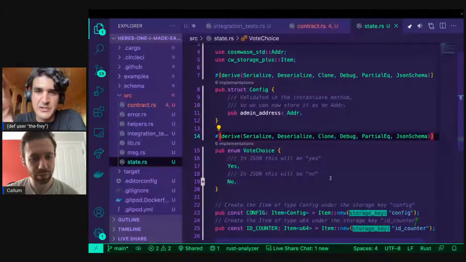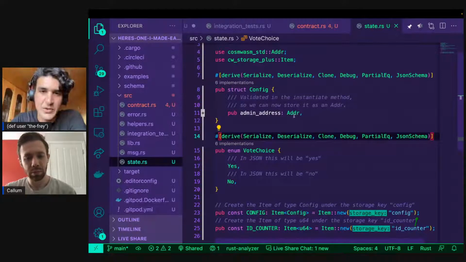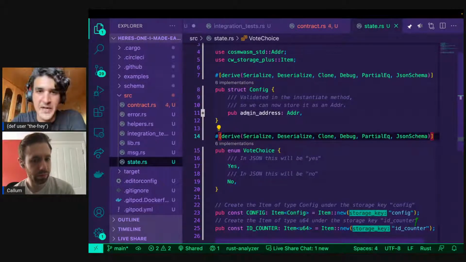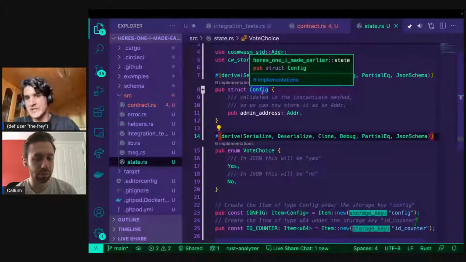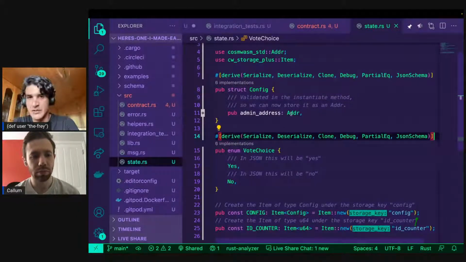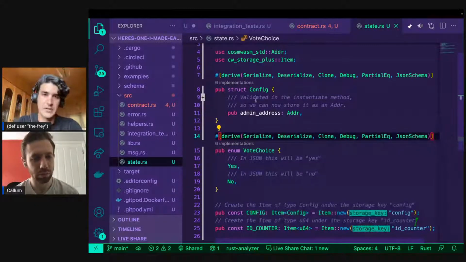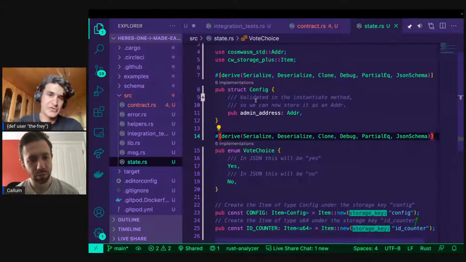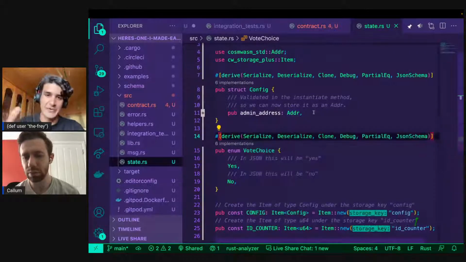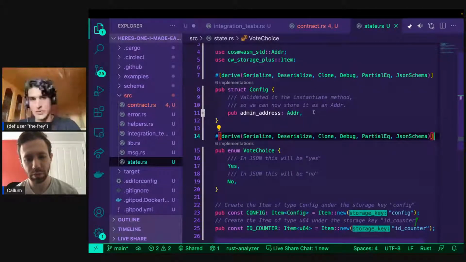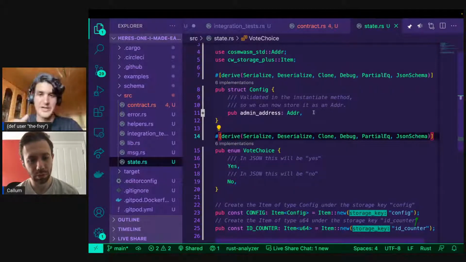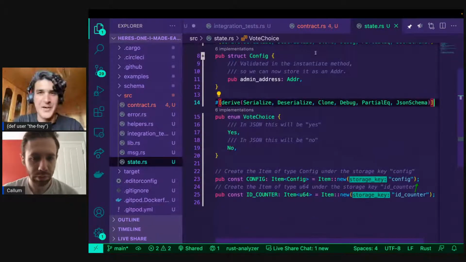The reason that you might just leave this in message is that, for example, in this case here, it's quite common that you see something like config JSON, which will say admin address string and live in the message.rs file. Whereas the actual config struct will live in the state file with a type of Addr, because Addr is what it's saved to in storage, but what it comes in as over the wire is a string. Although, yeah, that's a little bit by the by.